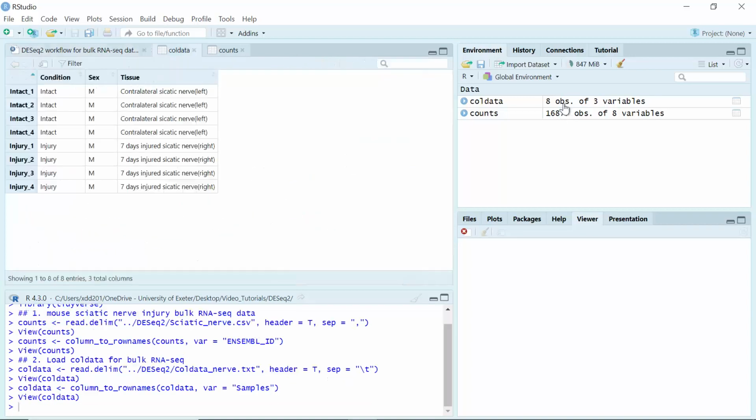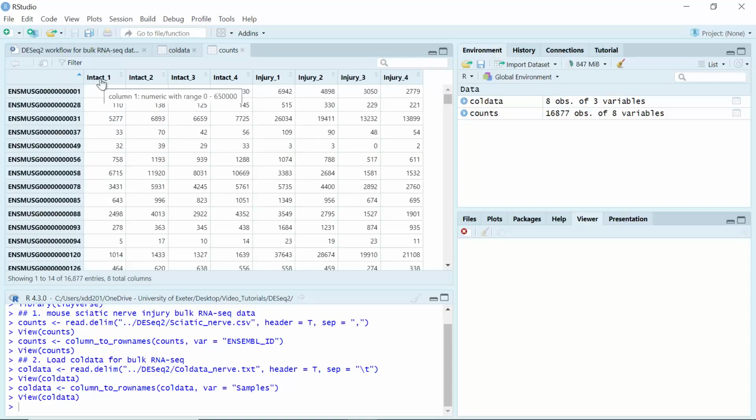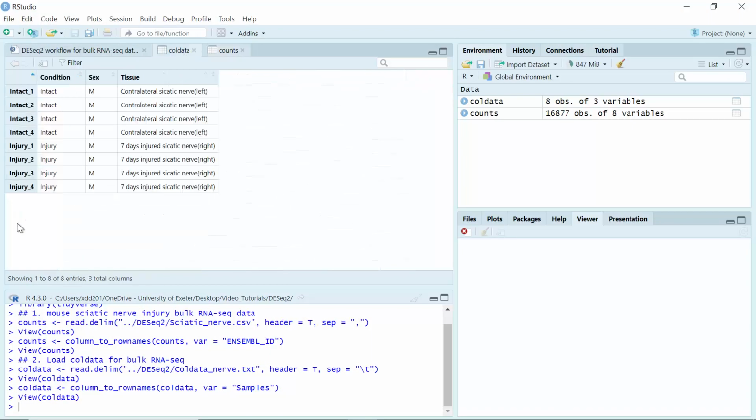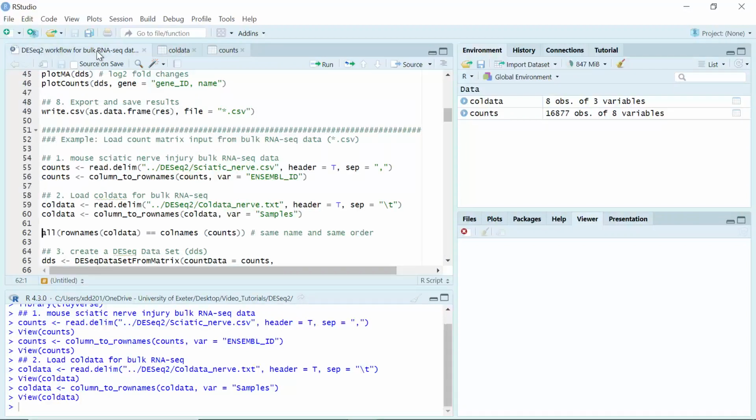You can see now the row names are the sample names. So we have the sample names as row names in the column data, and also we have the sample names as column names in the count data. You need to make the column names of the count data and the row names of the column data exactly the same. Then you can create a DESeq dataset.